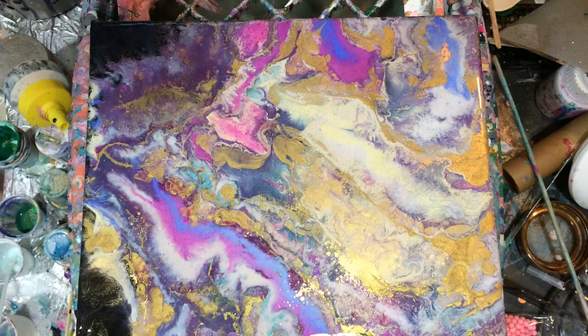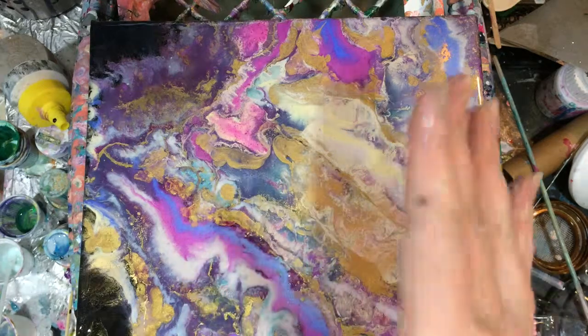I'll take you in for some close-ups. I'm going to call this done. This is my do-over, and that means the next pour is my final pour, which is personal best.